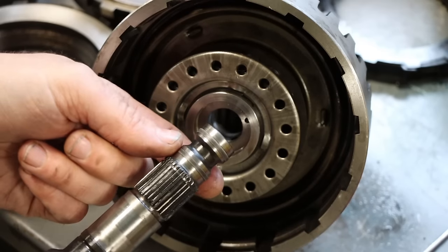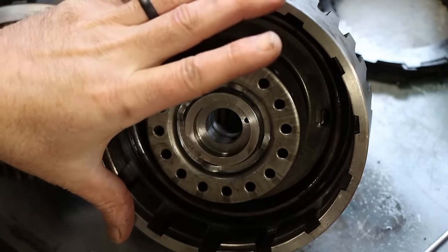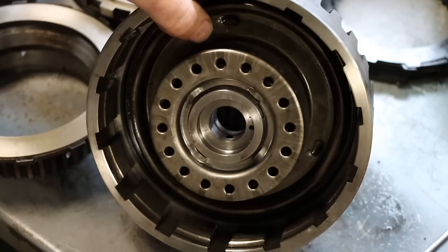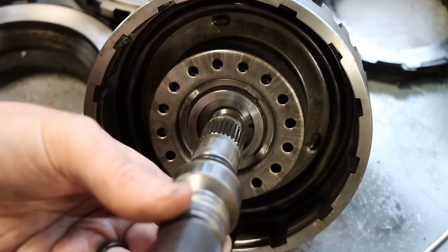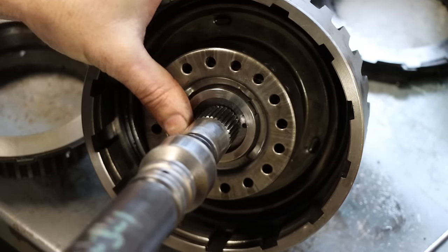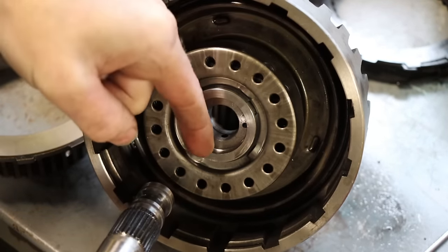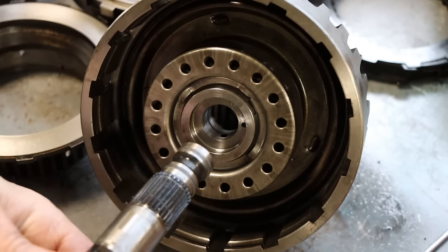So you can see, in order to understand here, you have to be able to see the part that goes inside of this bore, because the bore is what's damaged on this drum. You can see we've got a sealing ring here, a sealing ring here, and we've got a hole. So fluid comes out of this hole. Hopefully you can see there is a hole in the center of this bore. So this fits in here. It's supposed to fit in here nice and snug, not super tight, but snug. Fluid goes through the shaft. It gets sealed between those two sealing rings that I showed you right here, and applies fluid pressure inside behind this piston and squeezes this clutch. At least that's the best of my understanding anyway.